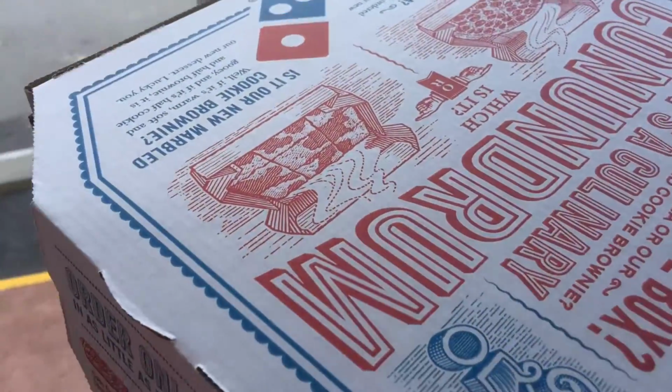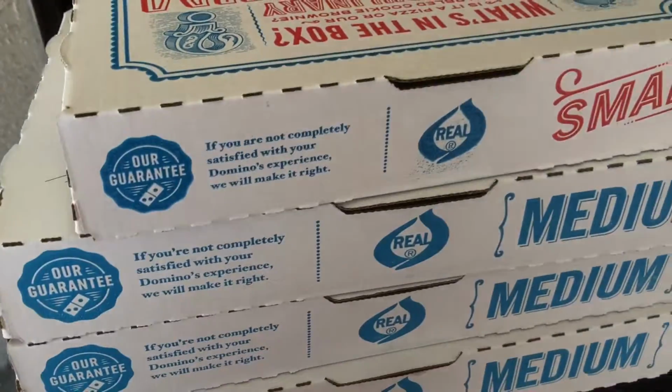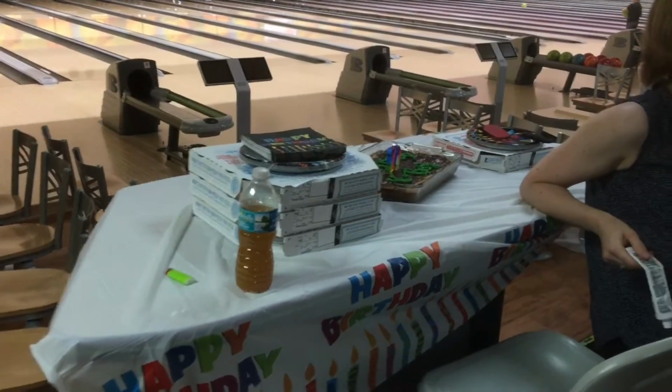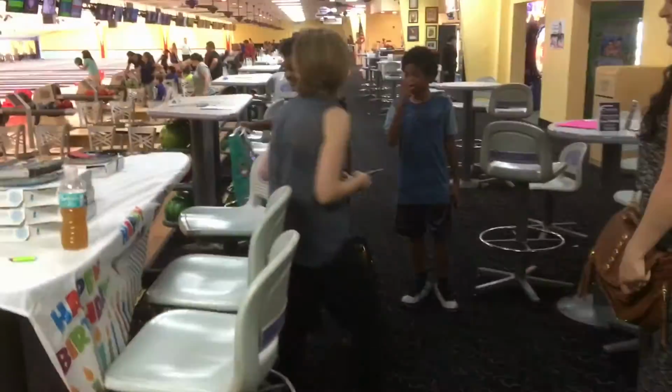This bowling alley says you can't bring food, they can't stop us. So we have it all set up. Got the pizzas and the cookie cake. It's gonna be bowling time. Got the presents and his scooter. Got Isaiah.